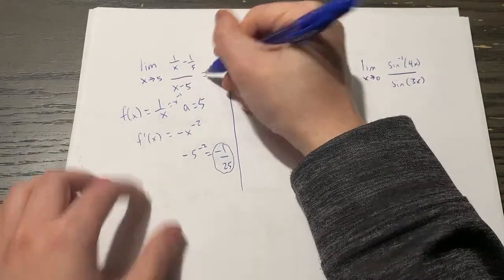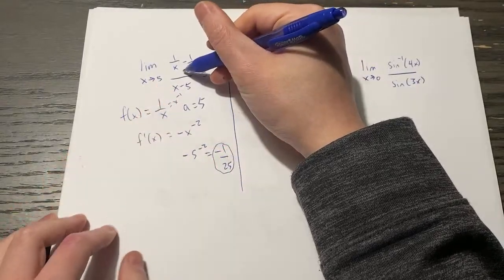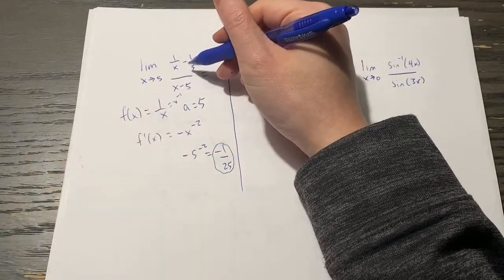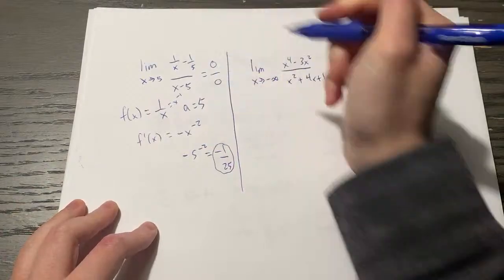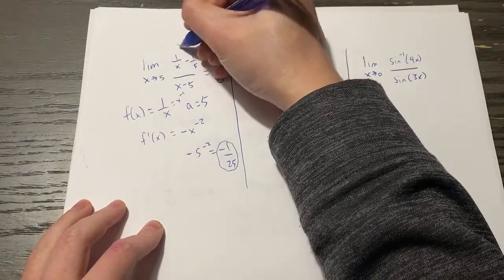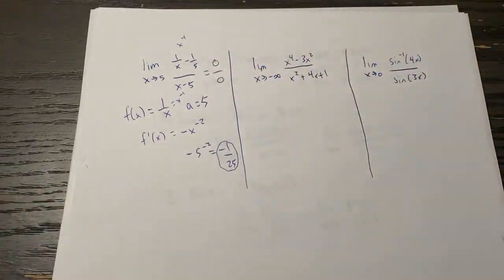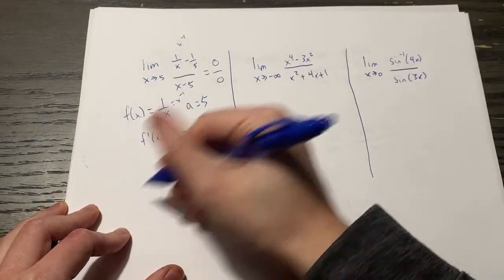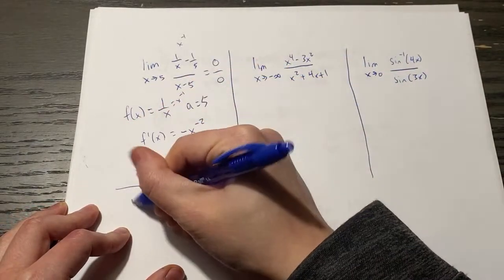I like definition of derivative, but again, I'm going to do L'Hopital because a lot of people like to L'Hopital everything. Let's first check to see if you get 0 over 0, and you do, because you get 1/5 minus 1/5 over 5 minus 5, so that's 0 over 0. If you want, again, you can write it as x to the negative 1 to do power rule. So here we're going to do L'Hopital on the bottom here.